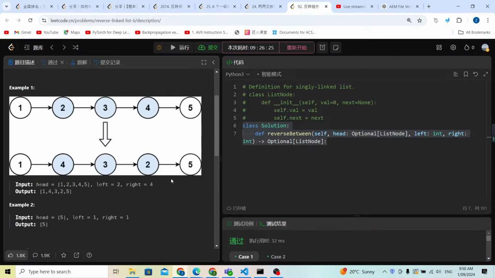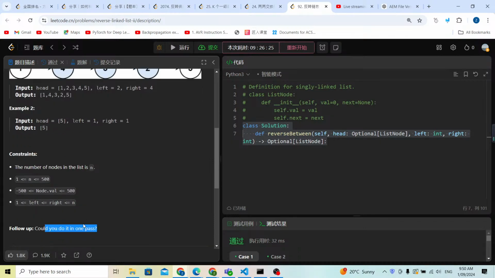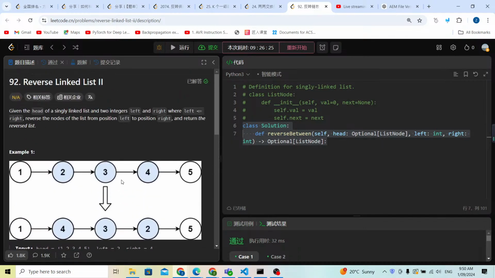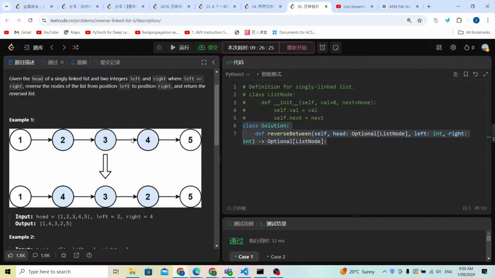Normally we can do it in two passes. For example, we can put the nodes inside an array, take the positions from 2 to 4 and reverse them, connect it as an array, and then loop through to rebuild the linked list. But this method uses at least 2 or 3 loops, and we need to use only one pass. So this is why we use linked list pointers to solve the problem in one pass.